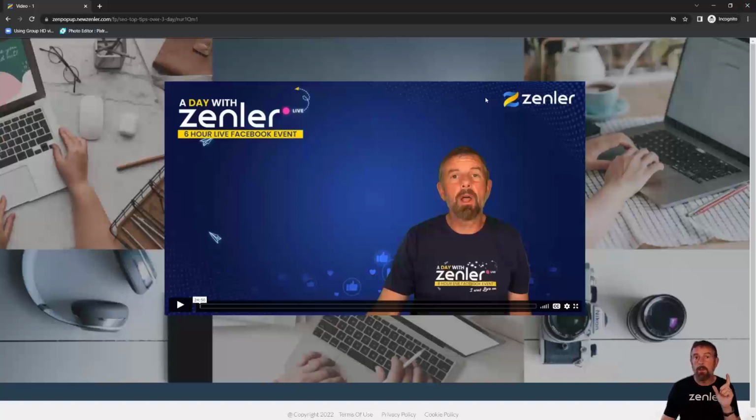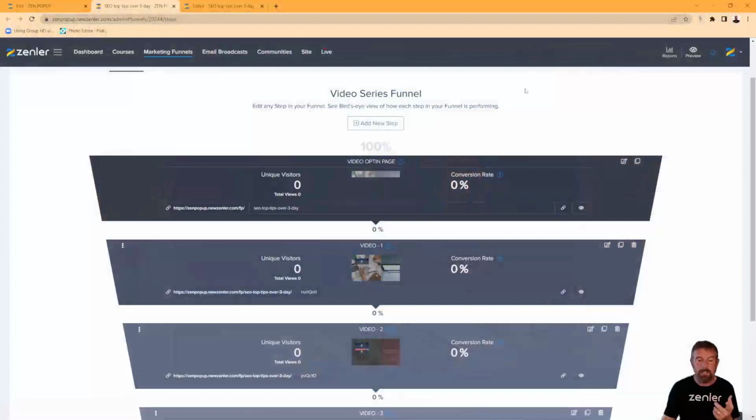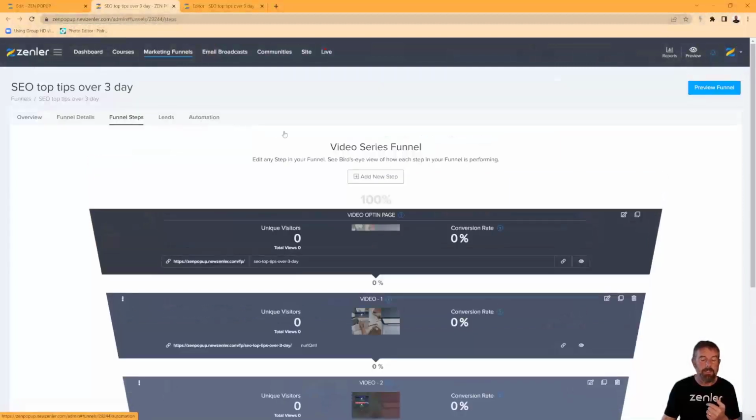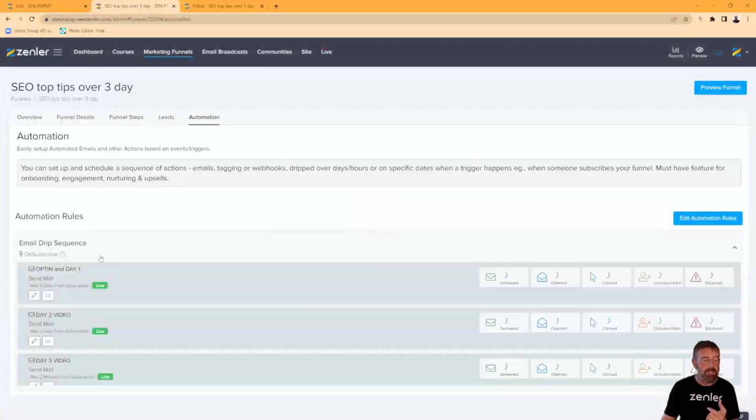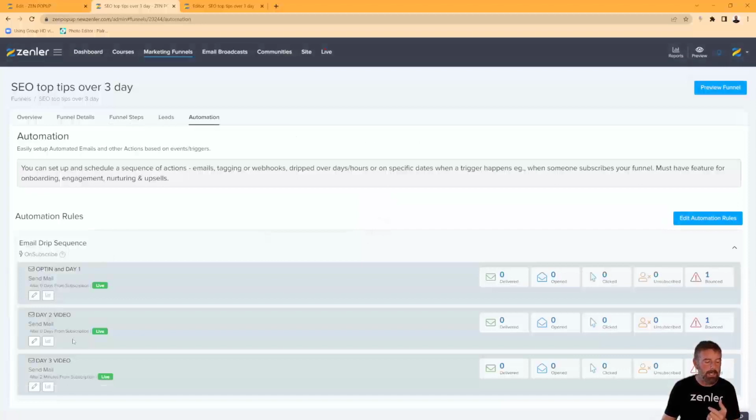Now remember that if I'd set the emails to go out to me every day, I would get them tomorrow. So at the same time tomorrow, I would get an email taking me to the next video. But in my automations, because I'm in the testing phase, I have made sure that my opt-in is 2 minutes from subscription. Actually, I've made a mistake there because that one says 0. So that one's 2 minutes.